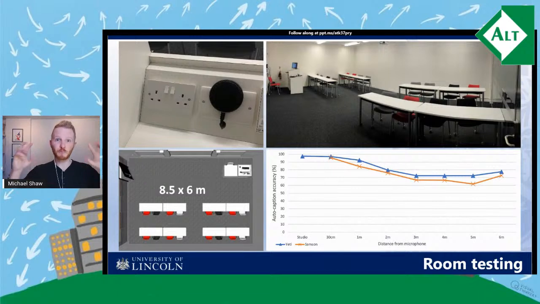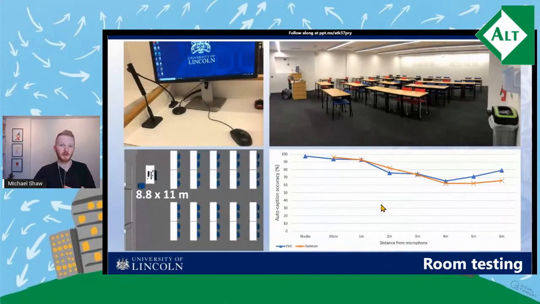Moving further from the critical distance, we can see that the mic is starting to detect more reflected sound than direct. And so the intelligibility of the recording is reduced, and the caption accuracy is significantly reduced. At 2, 3, 4 meters away, we're at sort of 70% accuracy and below. In the larger room with a similar RT60, we see the same effect again.